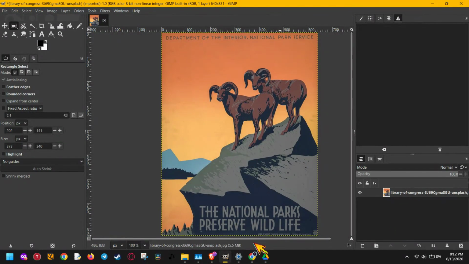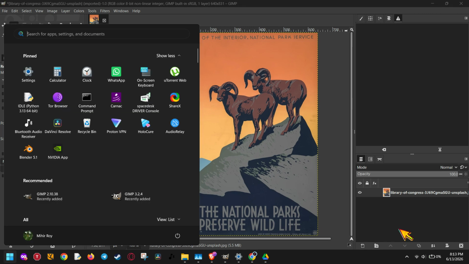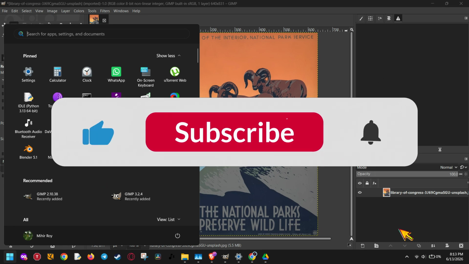If Gimp is showing a permission denied error when you try to open a file, don't worry. This is usually a Windows security setting or a file access issue, and in this video I'll show you the fastest way to fix it. In many cases, the problem is caused by Windows Defender's controlled folder access, which is designed to protect your files from ransomware, but can accidentally block Gimp from reading or saving images in protected folders.